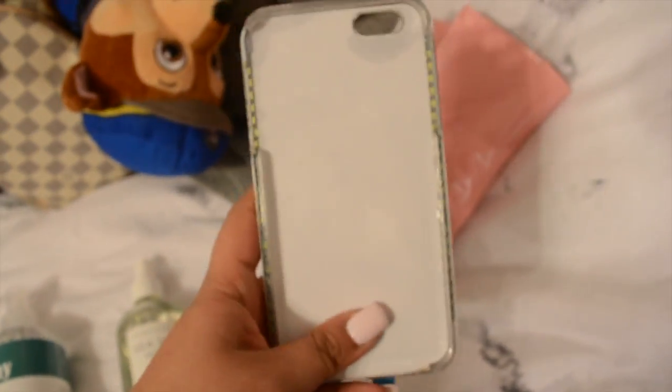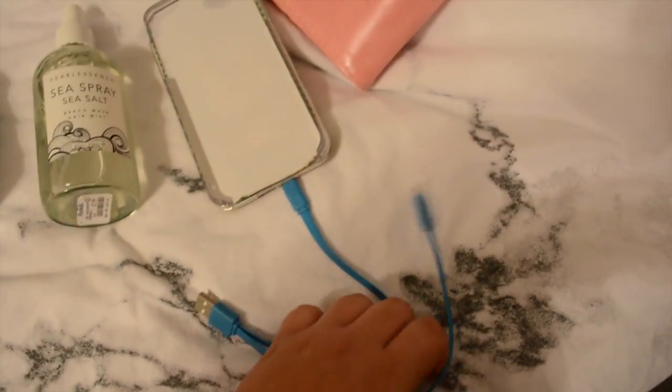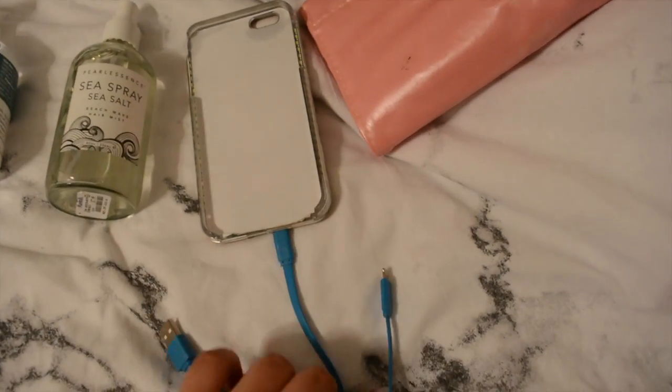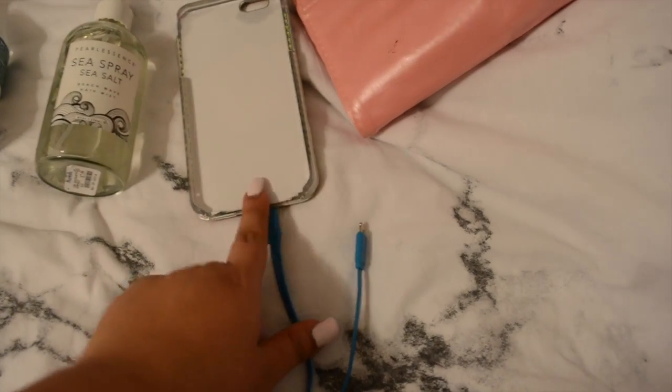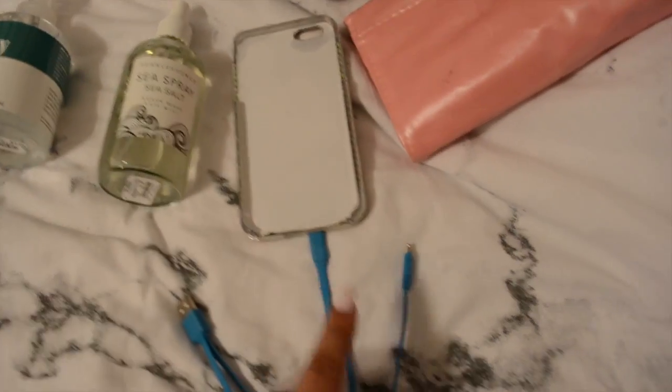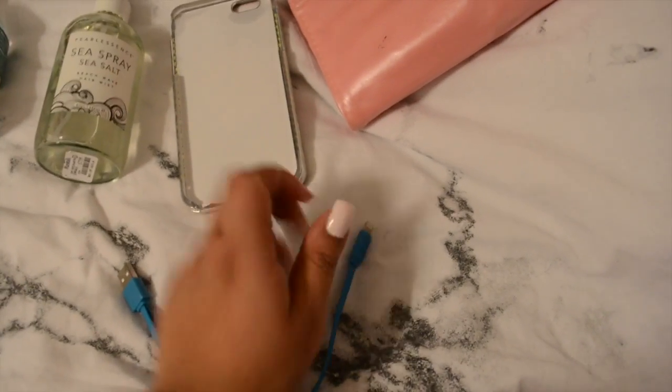Moving on to one of my favorites - it's a light-up case for my phone. I don't use it all the time since I recently got the marble one, but it's perfect for selfies. What I love about it is the battery lasts so long - I got it two months ago, charged it today and it still worked. And if it's fully charged, I can actually charge my phone on it - how cool is that!